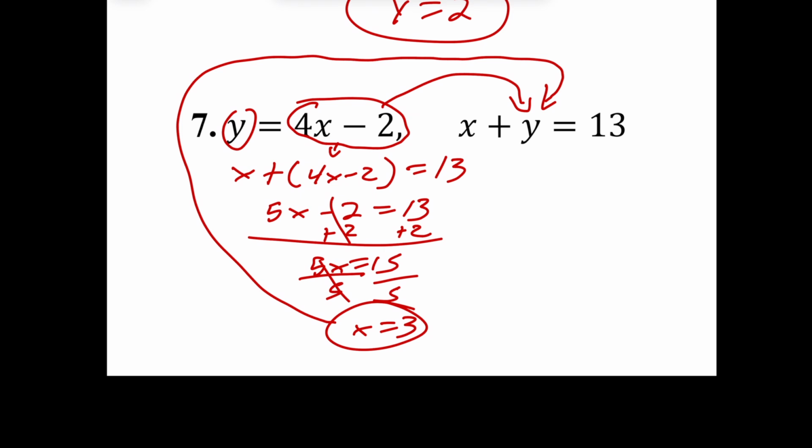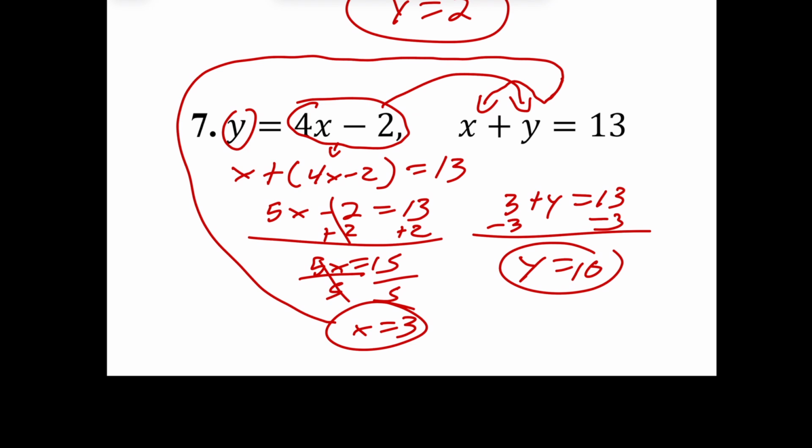I haven't really done that in a while. And I'm going to go, well, actually it's x. I wrote x equals, sorry guys, got to plug it in there. 3 plus y equals 13. Now, once I subtract 3 from both sides, I'm going to see that y equals 10. It certainly works in this problem.